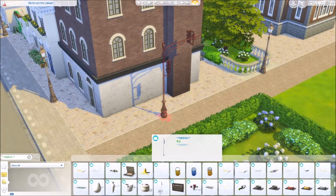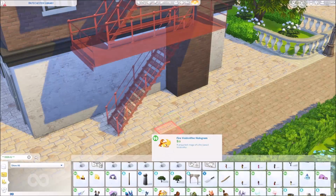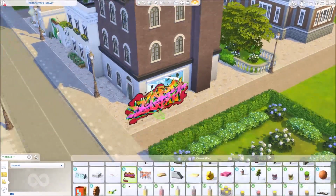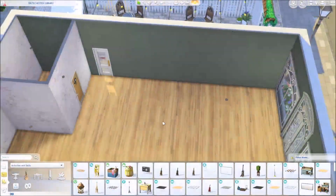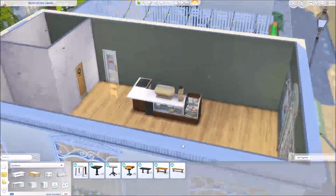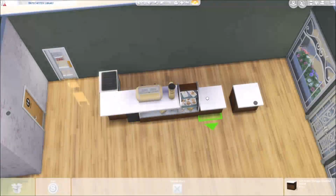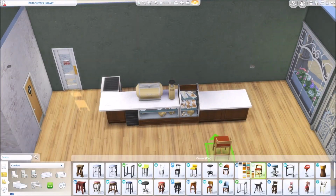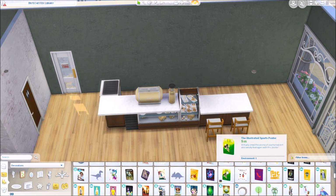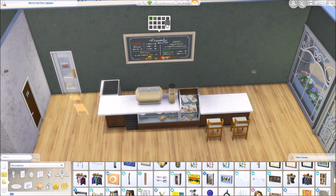So I kind of feel like turning it into a grungy stage almost, where all of my cool art Sims could put on a show or something. I don't know. That's something I'm toying with. So we'll see. Like I said, TBD on if I do some tweaks to this. That might happen. I don't know. But in the meantime, it is a laundromat, and it's a very cute laundromat. Even if it's not super functional, it's really cute. So I still recommend downloading this lot. I think it's really nice.